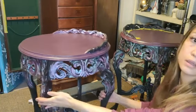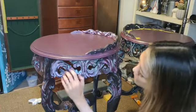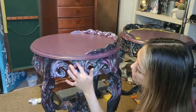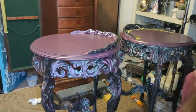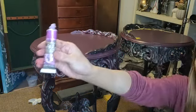Is that okay? I think you can see better now. Hopefully you can see better. But I'm just adding a little bit of the pink to the edge of the black to make it stand out a little bit more. This is the shabby pink wax that I'm using.